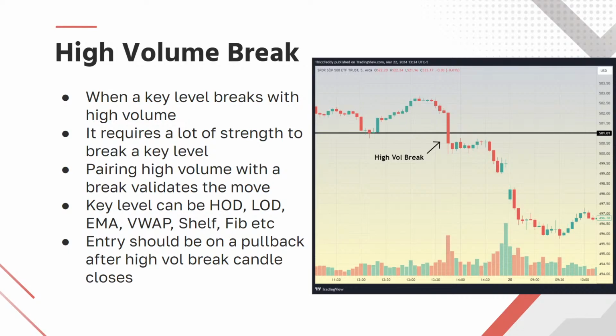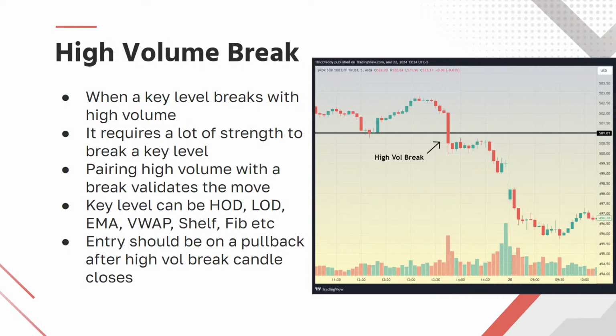They used them to break the key level, and now we know that they have a lot of sellers interested in the price and interested in continuing to sell this. Pairing it with high volume is basically what validates it. We talked a lot about candle validation yesterday. So the high volume here validates this candle.